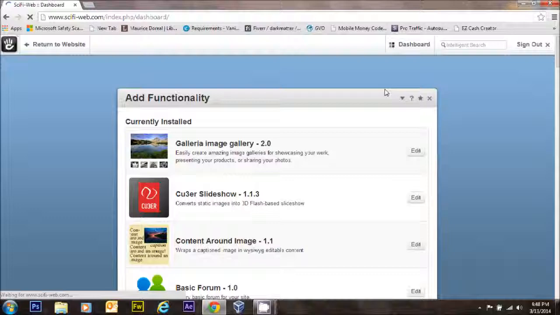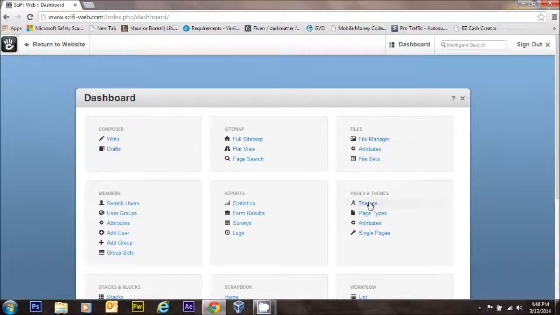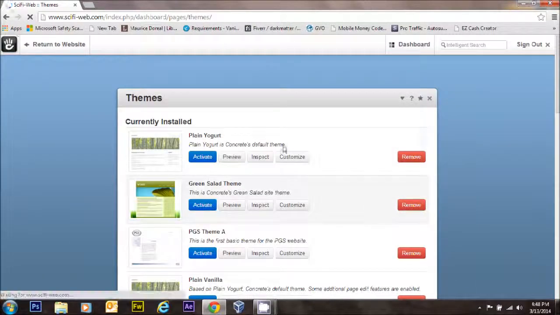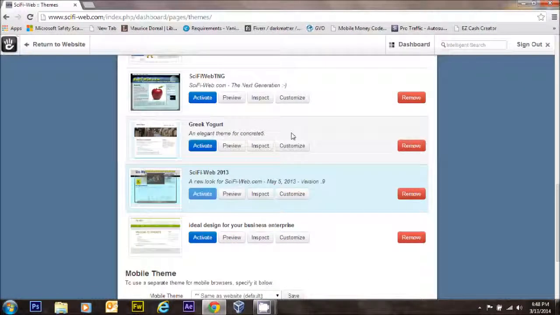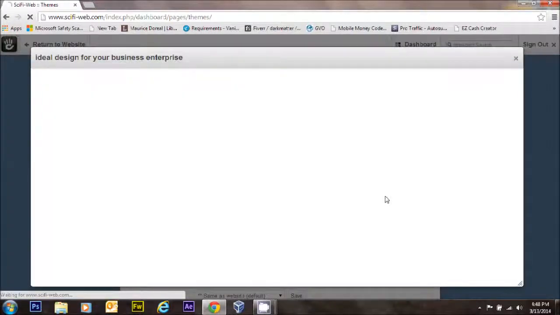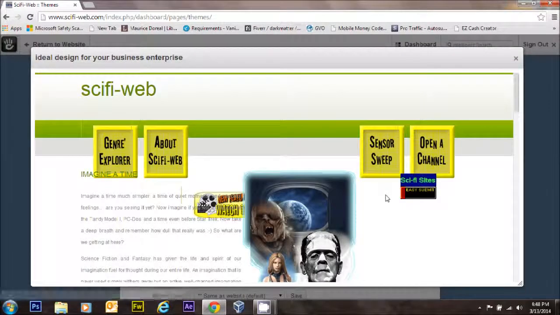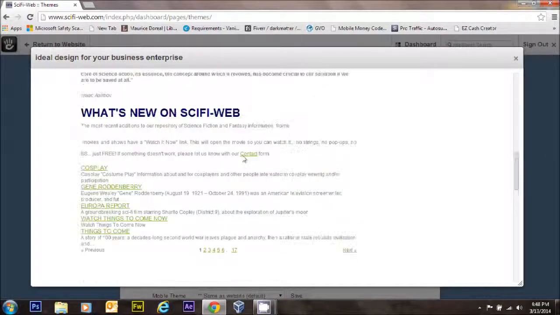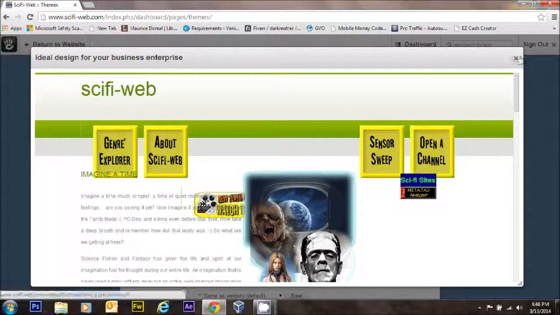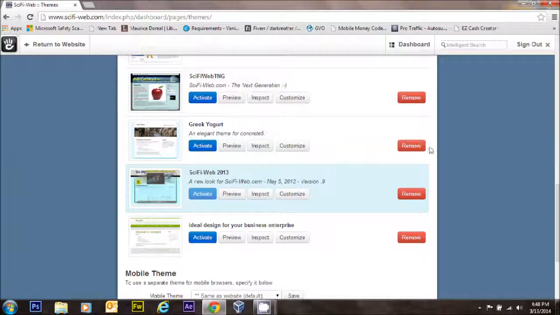If I go into the dashboard, that's installed. So we come here, we go look at themes. And if we wanted to use that theme that we just downloaded, we can hit preview. And we could go ahead and apply that theme to this website if we wanted to. So it's very flexible, very easy.